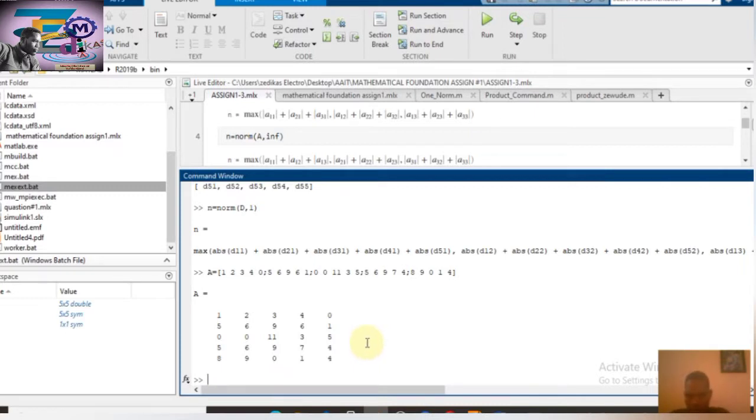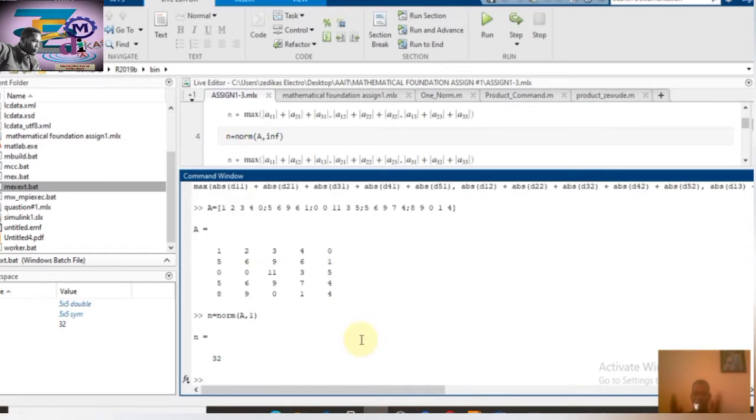So let's say small n is equivalent to the norm of A, capital A, open the bracket. Then the one norm of this 5 by 5 matrix will display the max of this.